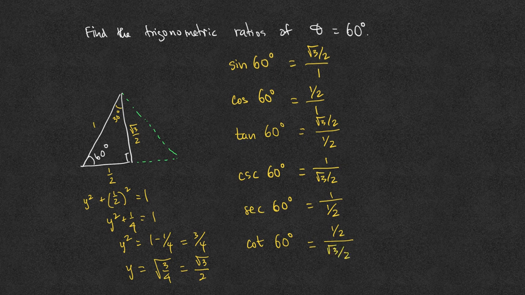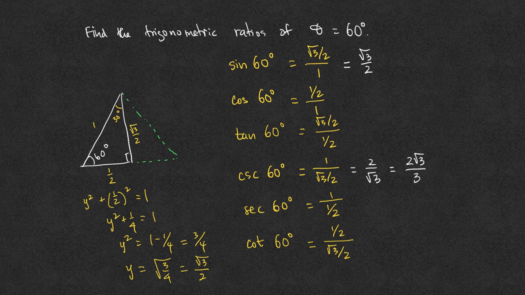It might be a better idea to simplify these numbers first. Sine of 60 degrees is root 3/2, and the reciprocal of root 3/2 is 2 over root 3, and this is 2 root 3/3. Note that every time we have a radical in the denominator, we multiply the same radical top and bottom. We've done it many times now that we see the pattern.